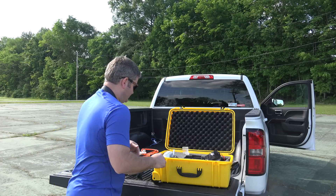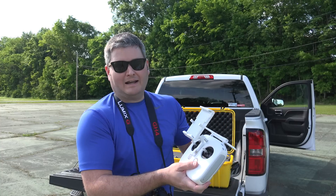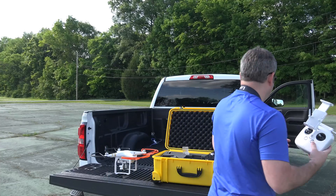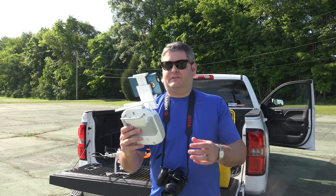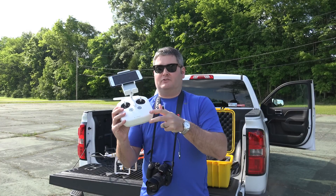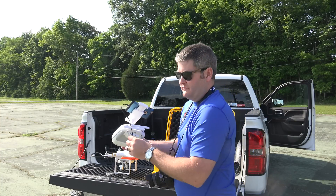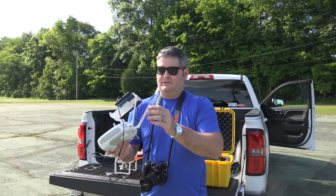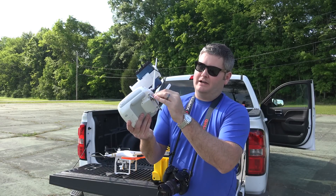The next thing we're going to do is get the controller out. All I do is pop up my holder. In my case, I'm using iPhone 6 Plus. I push this, it neatly comes up, and I've got these legs out right here. I've got my iPhone 6 Plus in here. The next thing is to connect the short lightning cable. You can check the link within this video's description to find where to order this. You just plug it into your phone — you could use the same cable for current versions of iPad, iPod Touch, or any iPhone that supports the lightning connection. Then I plug it into the USB port on the controller.